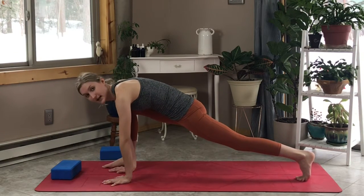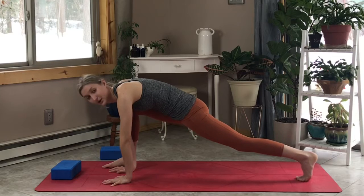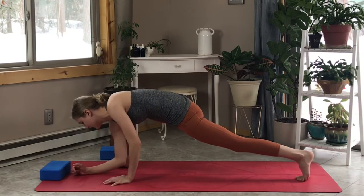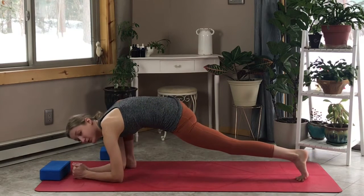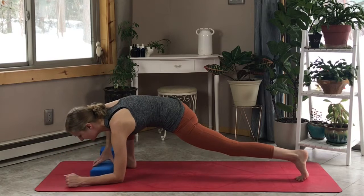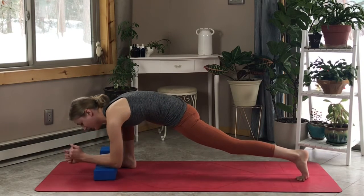So you can either stay in lizard pose or in runner's lunge, which is this, or you can drop down into lizard pose, which is onto your forearms. And you'll really be able to tell this is a super deep stretch. So if this is too uncomfortable, feel free to rest your forearms on the block.